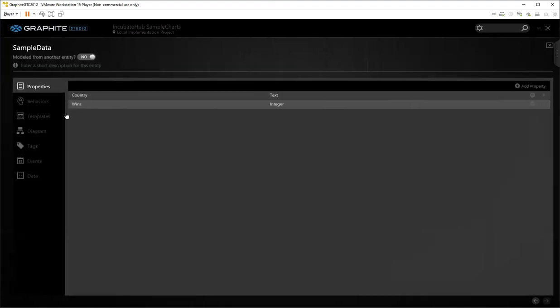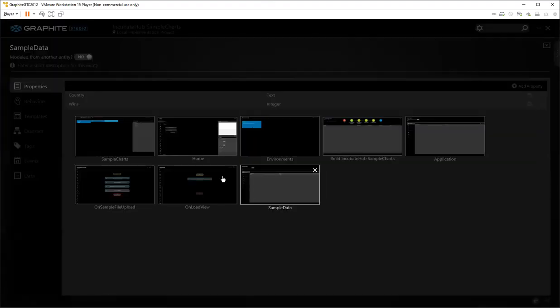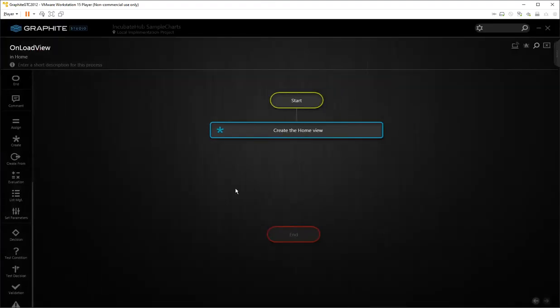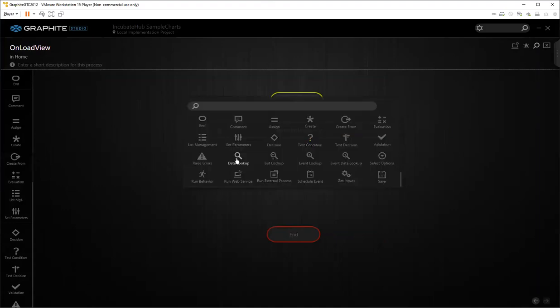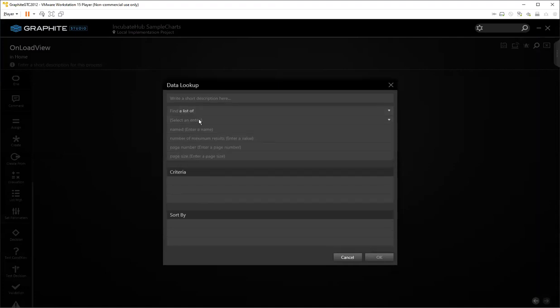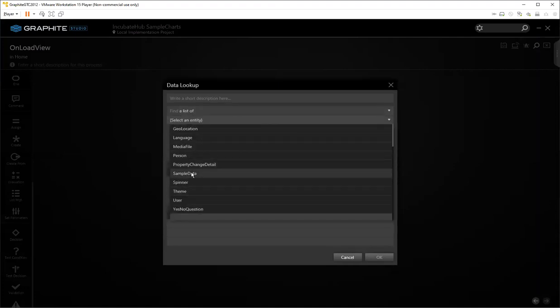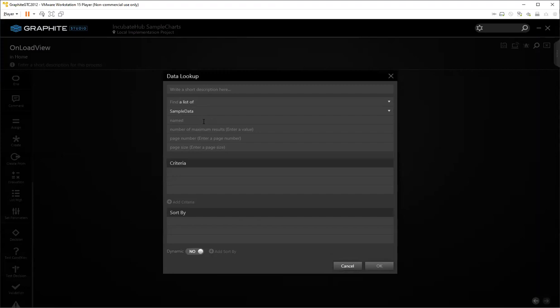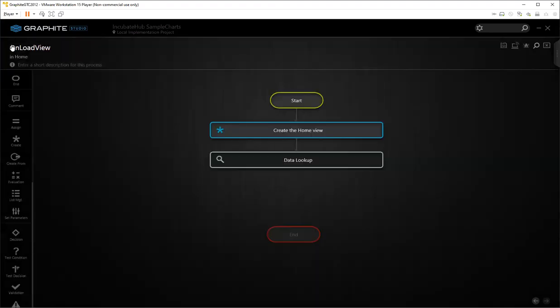And we'll also have a behavior here. Right now, I want to talk about good coding practices. I could simply use the data lookup shape and say load all the rows from sample data and call this sample rows or something like that, right? But this is a front-end flow chart, anything that starts with on. It's not good to load data from an entity here.